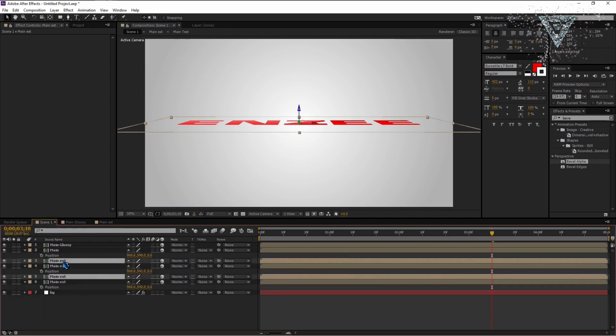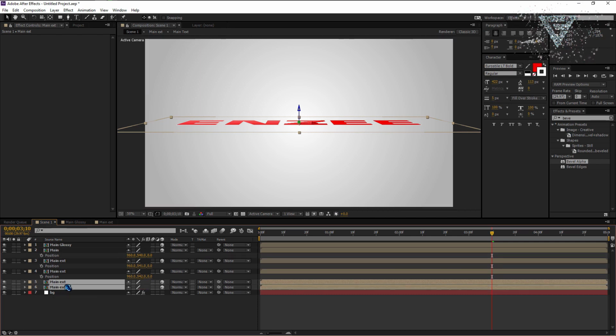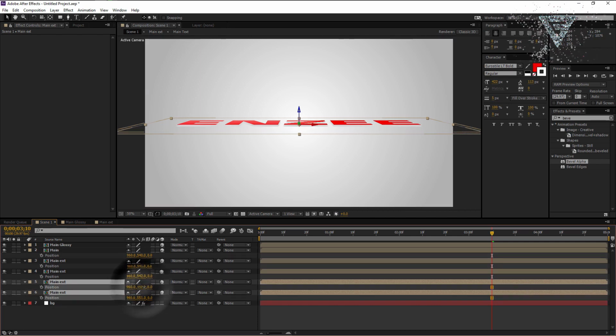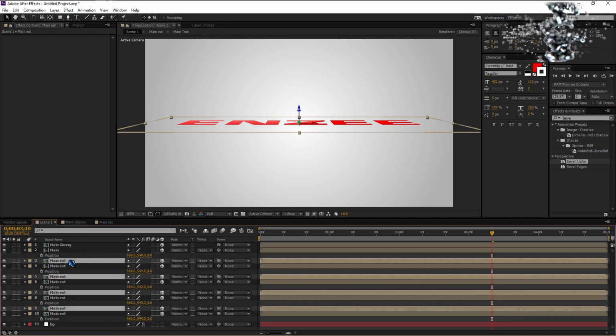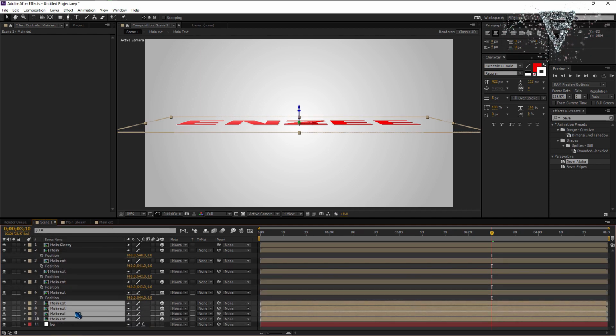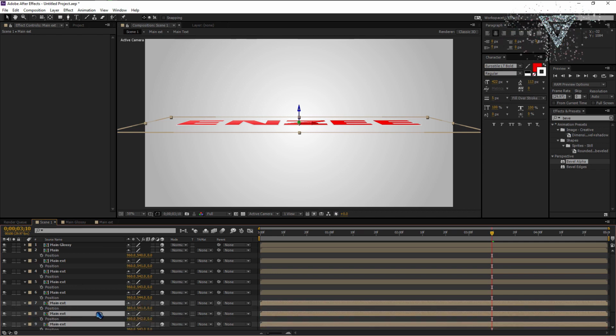Push down the duplicated composition layers and change the position Y value of the first duplicated composition to 543. You can notice that the second duplicated composition's position Y value has been changed by one extra value automatically. Now select the 4 main EXT composition layers again and duplicate it. Push down the duplicated and change the position Y value of the first duplicated composition to 545.